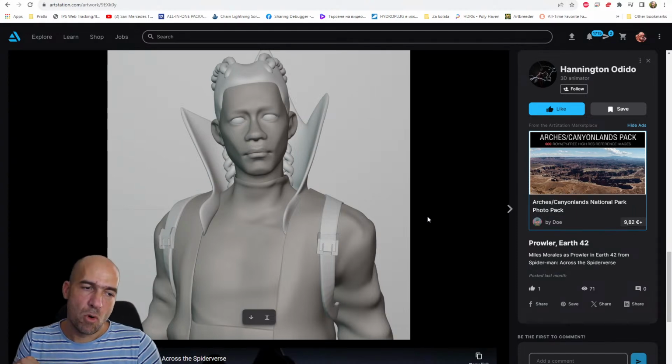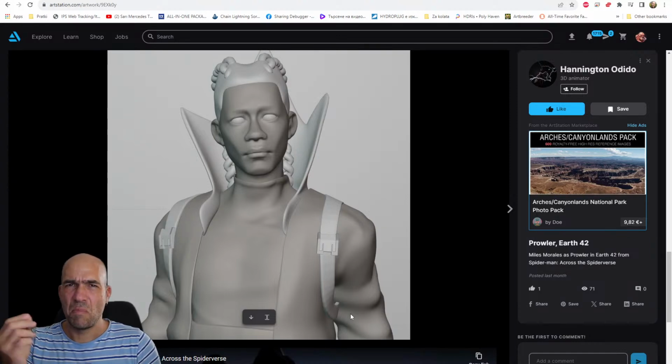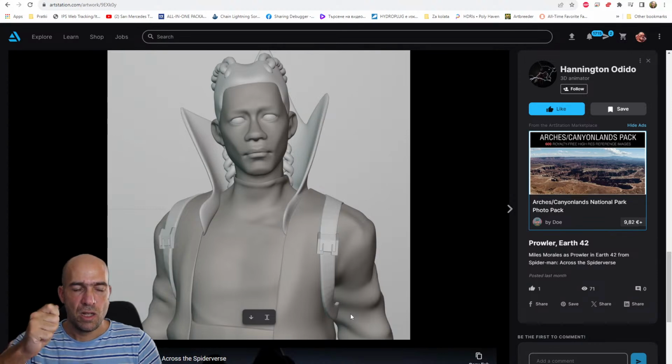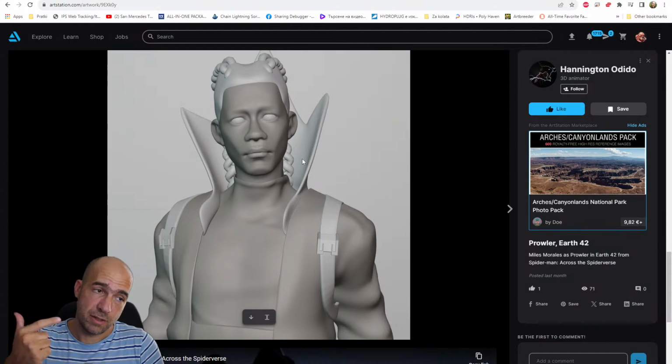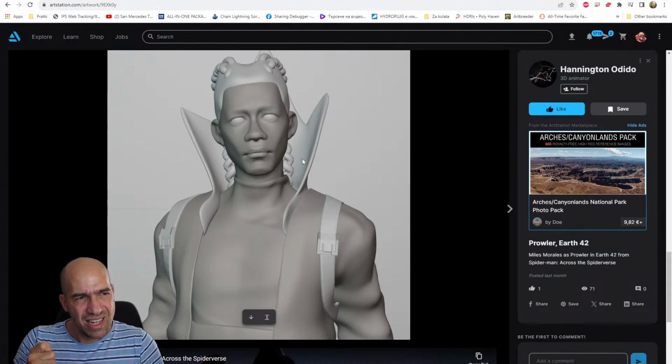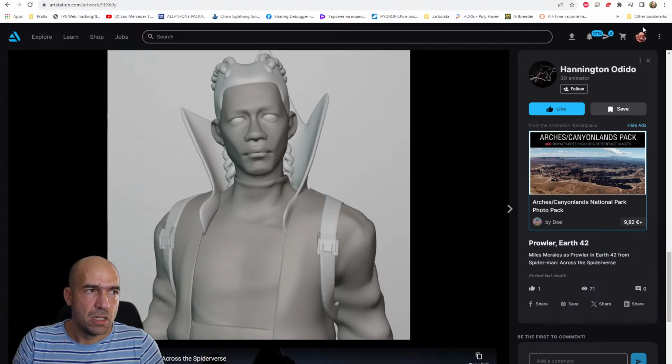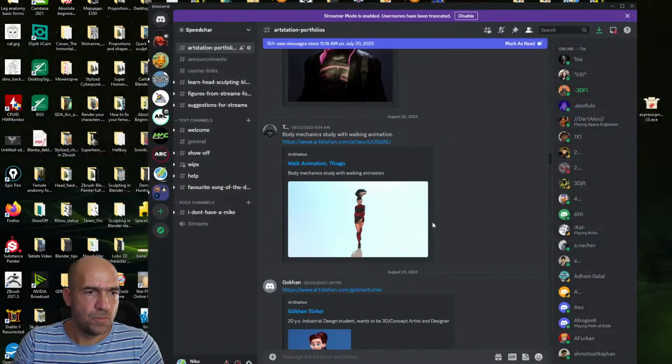This guy needs to spend more time doing folds, for example. They are just like a base mesh, like something I put just to see where everything will go, and then I refine. This is not refined, and the color is not refined, the face is not quite refined, although it's stylized, okay, I know, but it needs some more work. And the hair also, yeah, some more work, definitely, that's fine. Let's see this one.